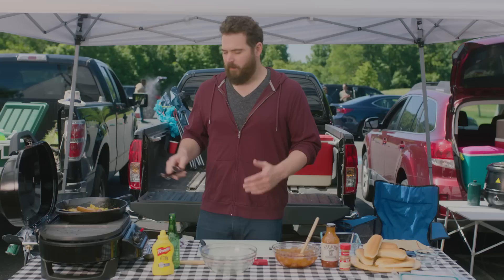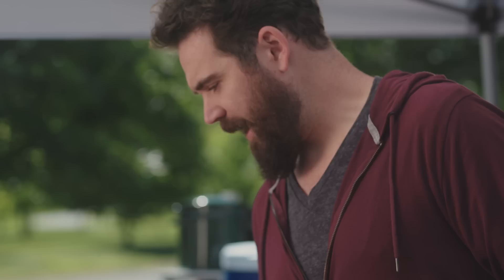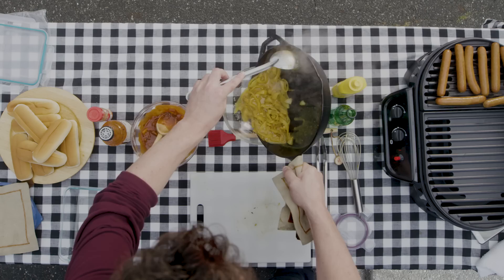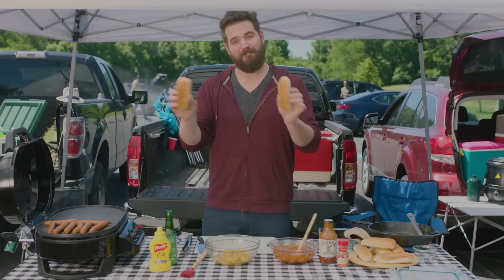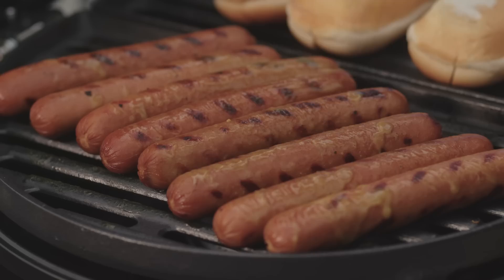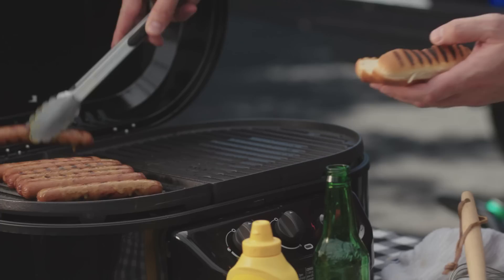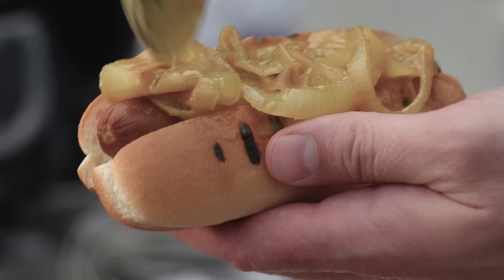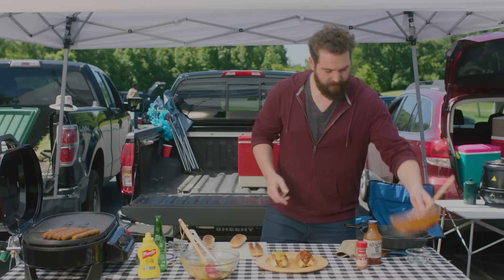For one last step on the dogs, I'm gonna take them out of the pan and put them on the other side of the grill, which is still nice and hot, and just get that classic tailgate grilling char. Then I'm going to grab my cast iron and get this transferred back into the same bowl it was mixed in — it's totally cool to use the same bowl, there's no raw meat in here. I'm gonna grab our buns — I'm using top-cut buns because I'm a very fancy man — and get them on the grill. Just takes a couple of seconds. Now I'm gonna take the beer mustard onion sauce and get a little bit around the onions, then bathe these hot dogs in beer mustard glory. Dogs are looking good. I'm gonna grab these nice toasted buns off the grill, grab a dog, get a little bit of the onions. This looks like this hot dog's going to prom — it's dressed so nice. I'm gonna grab a little bit of this grilled pineapple barbecue and get that going. I like to over-sauce mine, but I'm an over-sauced kind of guy.